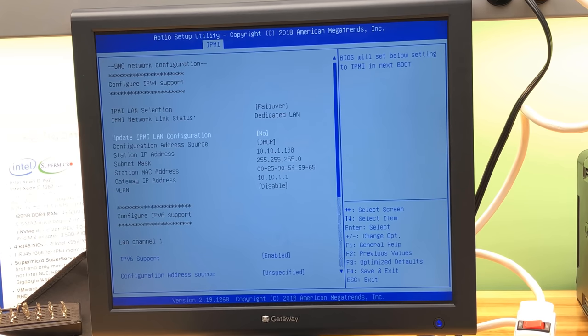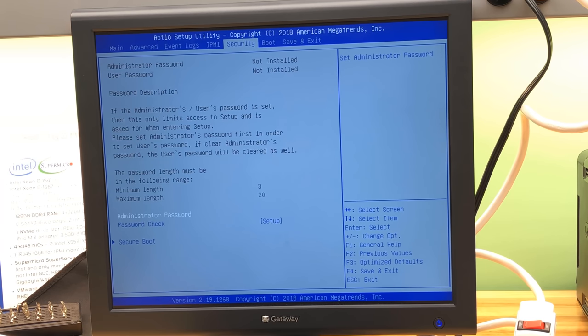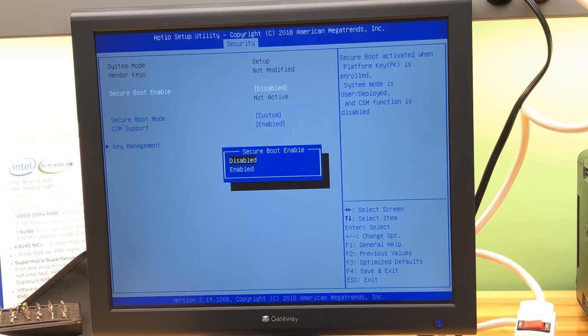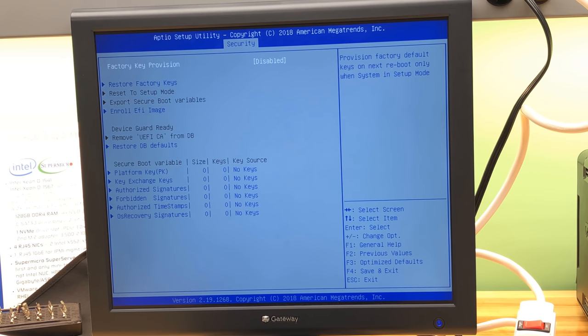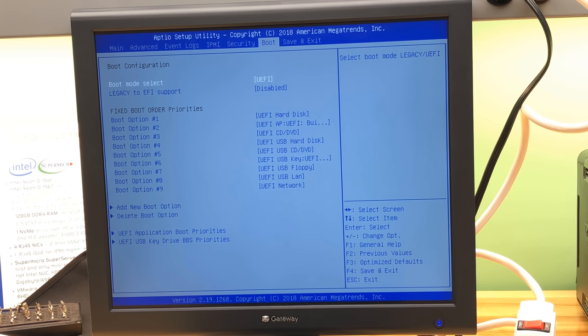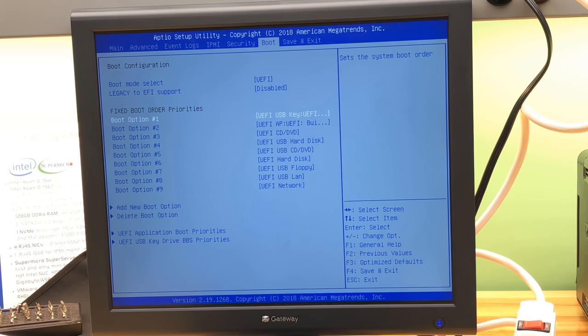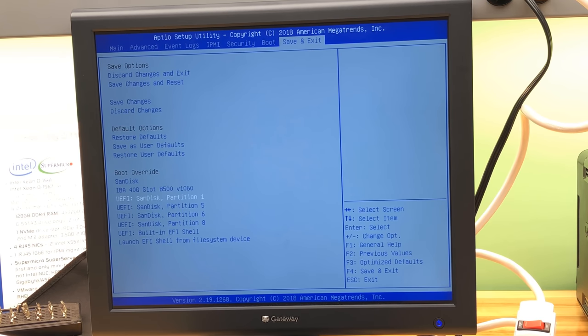IPMI at DHCP — I just got a member address of 198, that's how I get in. Security: no administrator, secure boot — this is where you turn the CSM. Enabled by default, which could be interesting for some folks as it has implications about legacy boot. I'm going to go with UEFI — that's how all systems are shipped from Wired Zone for very good reasons. I want the SanDisk to come up top in the boot list.